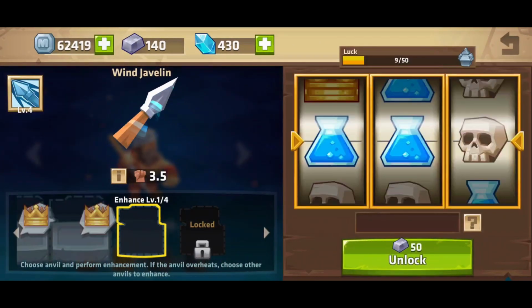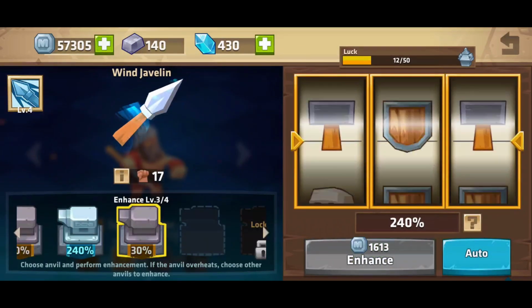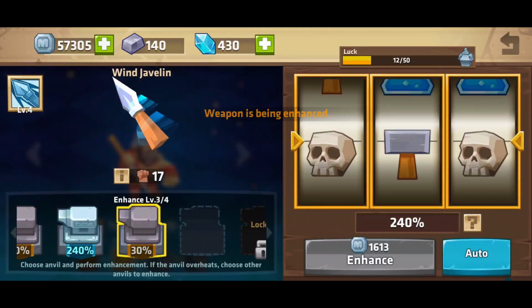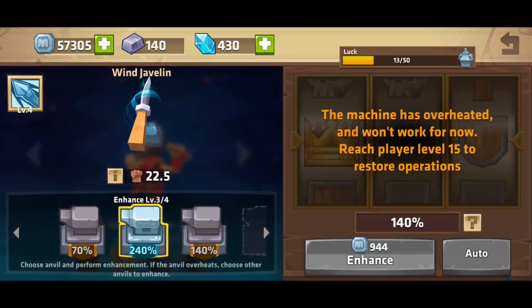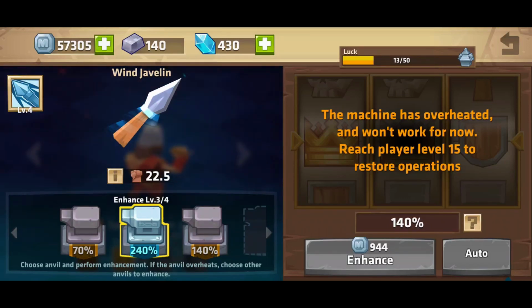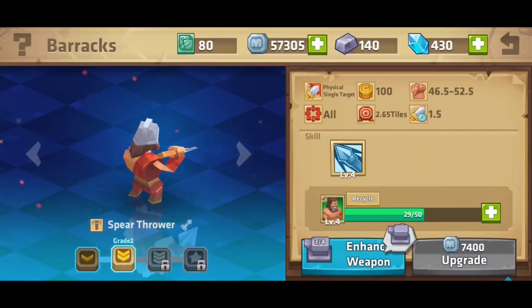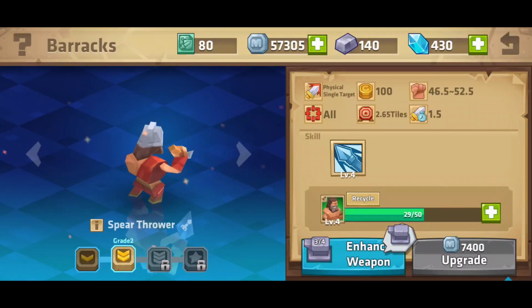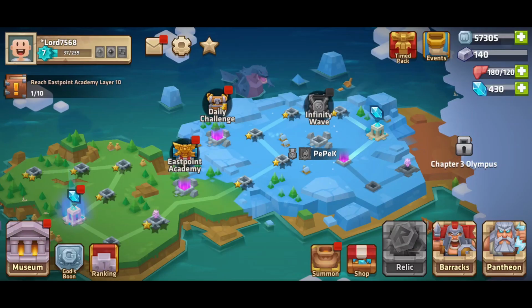Our spear throwers actually probably had an even more difficult time though, so let's make sure to upgrade these a bit as well. Wait, was that a 240% increase? I think that's actually the biggest increase you can possibly get in this game. That is so freaking cool. The machine is now overheated and won't work before you reach player level 15. I understand that. I mean, we basically just got the biggest upgrade you can possibly get. That is so great. So now these guys can deal from 46 to 52 in damage. So that is how we upgrade and strengthen our units.